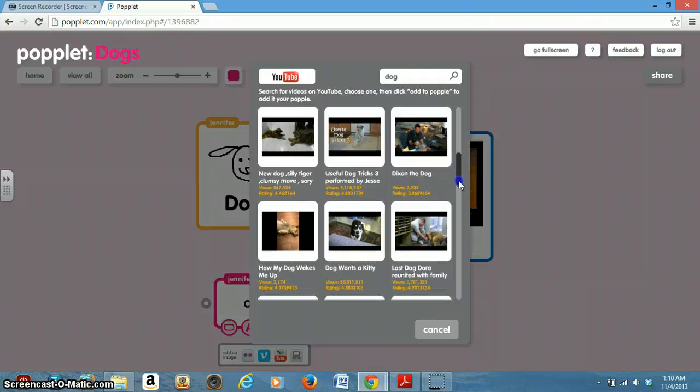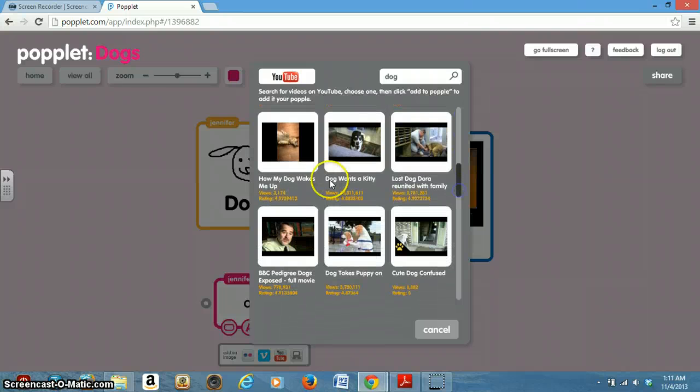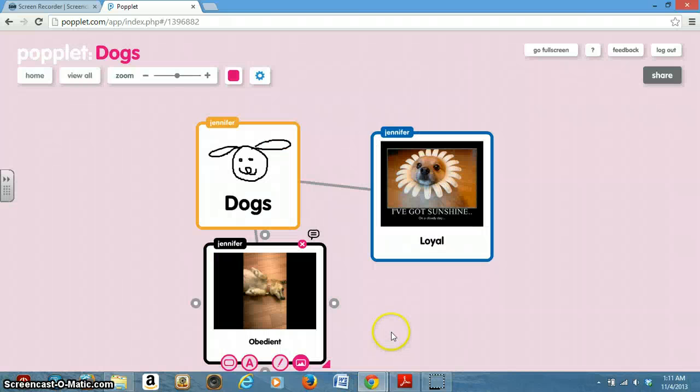Let's just do this one. And then after I've selected one, it's highlighted in blue, and then it says add to Popplet. Okay, and I'm going to go ahead and add it. And now you notice that the video has been embedded into the window or subcategory of obedient.